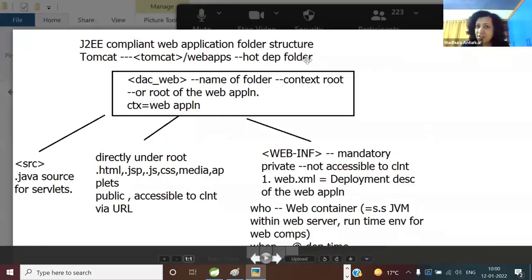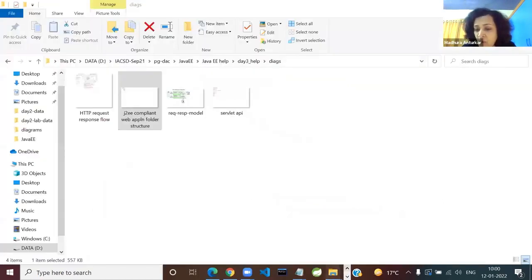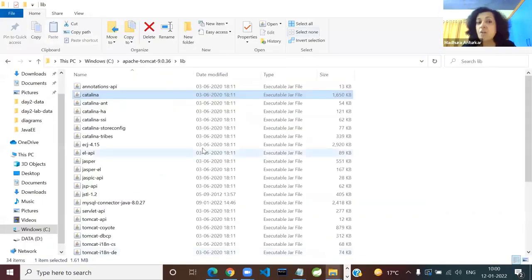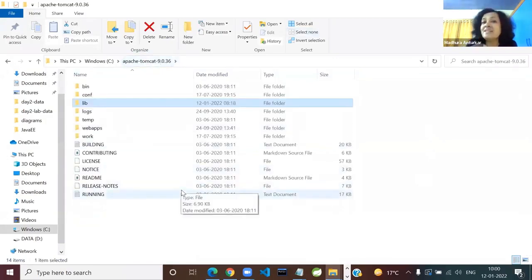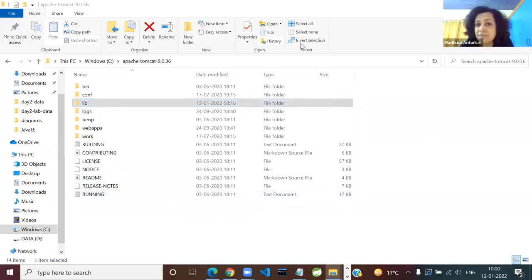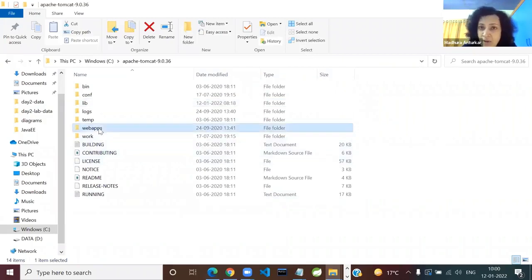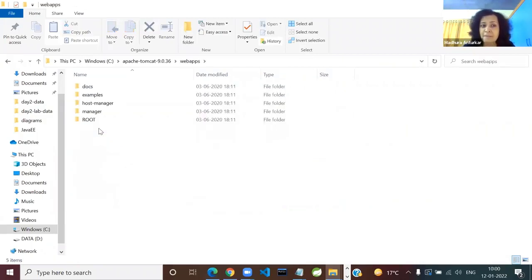Guys, if you just read the names, if you just hear, you feel bored. So do it parallelly. Parallelly means open the folder structure. Go to your Tomcat home. What is Tomcat home? Wherever you have extracted the Tomcat. Keep one window open with the Tomcat home. Tell me when you reach here. Okay. Can you see a special folder called webapps here? Go inside. So this is your hot deployment folder. This is going to be specific to Tomcat.